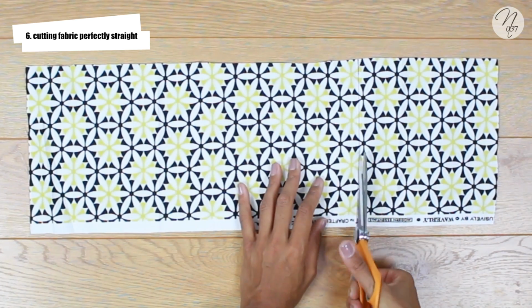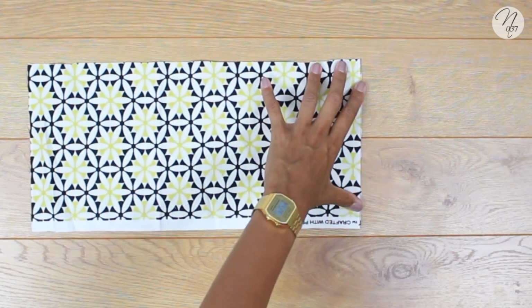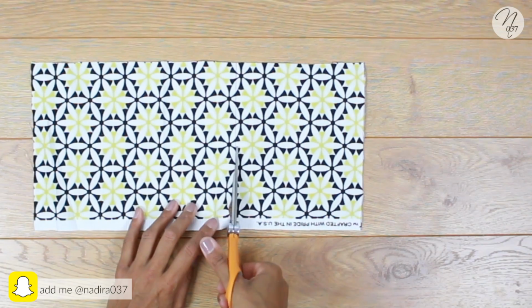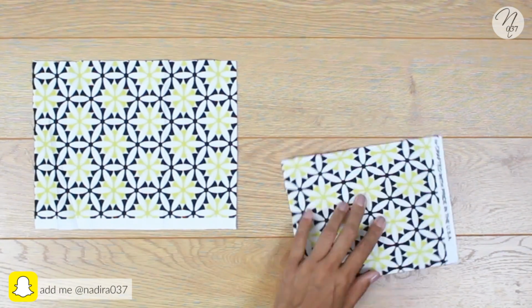Let's talk about cutting fabric because that can be a bit tricky. You can see I'm cutting straight through and then moving up, straight through and then moving up. That's what you don't want to do because you're going to end up with these jagged lines. It's not cute. Instead of cutting all the way through, cut down almost to the end, move up, and do the same thing. Keep doing that over and over and you'll have a nice straight line.